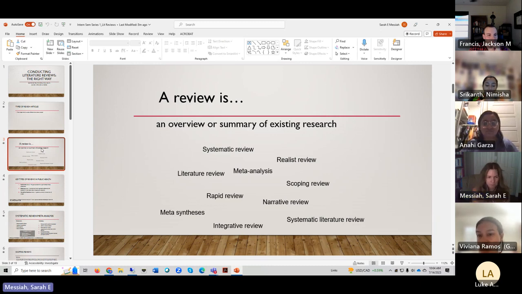Scoping review is another one you'll see commonly in the literature that may not have as rigorous a methodology applied to it as a systematic review. And then some other ones that you'll see are rapid review, literature review, integrative review, and so on. But by far, journal editors, if journals even allow systematic reviews to be published, editors prefer the higher rigor for obvious reasons.